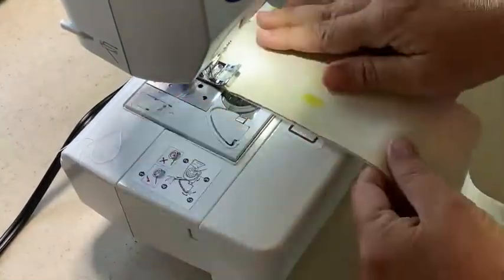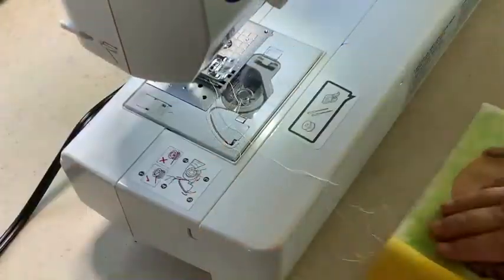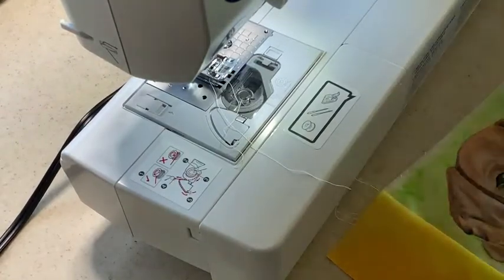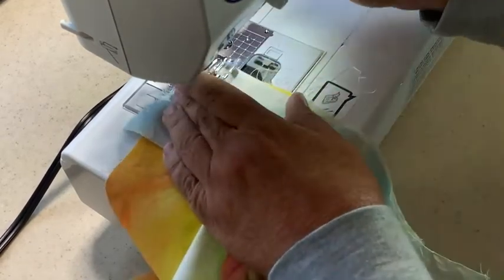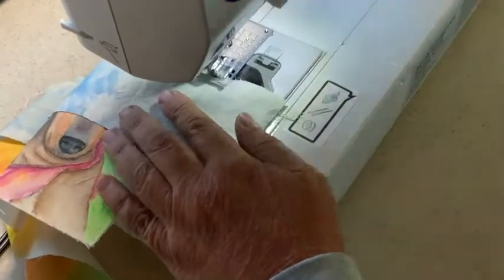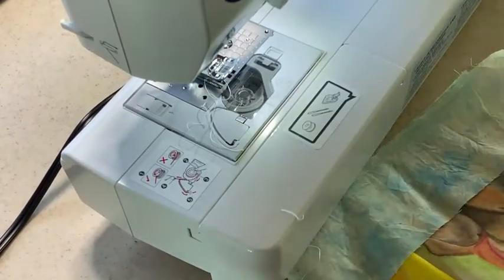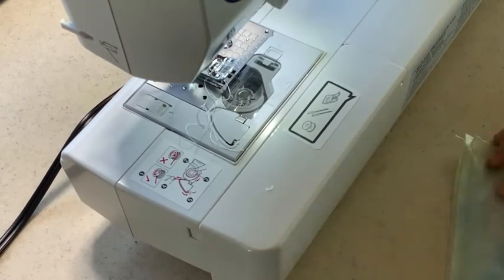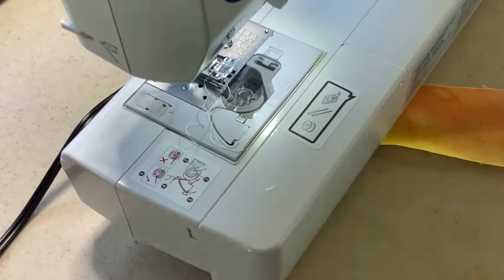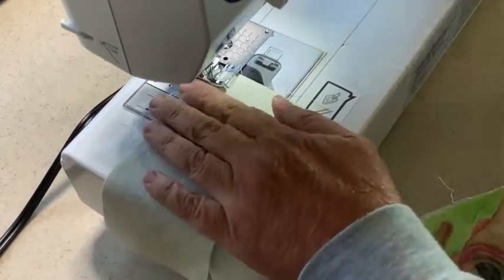Now came the time to try to piece together this puzzle of making a pillow — this is something I've never done. I didn't have a pattern to go by, I kind of was winging it as I went along. It was fun and it was an experience, but next time I think I'm going to get a pattern — oh, more Amazon. I also discovered my scissors are horrible, absolutely horrible on fabric, so you know what that means — Amazon.